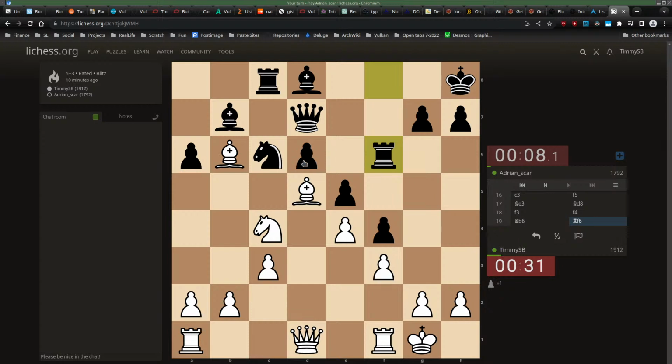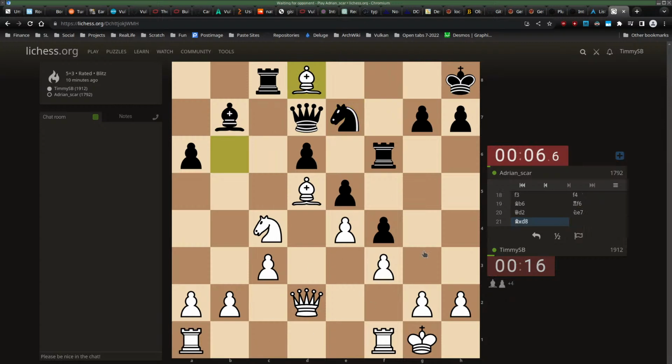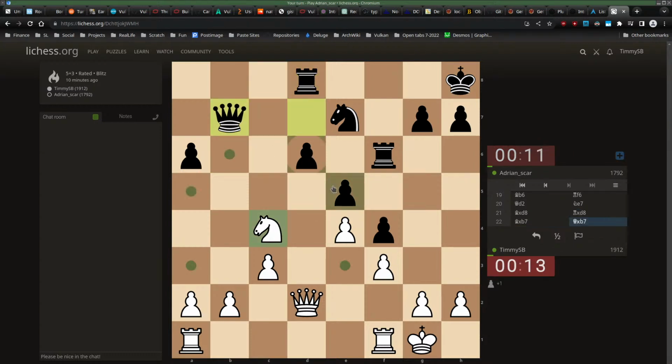He's out of time. He thinks this is a weak pawn, so let's make it complicated. I want to develop my queen. Let's go there. Develop this rook as well. Is that threatening something? Not really. Let me take here. And then I can take here and I get another pawn.